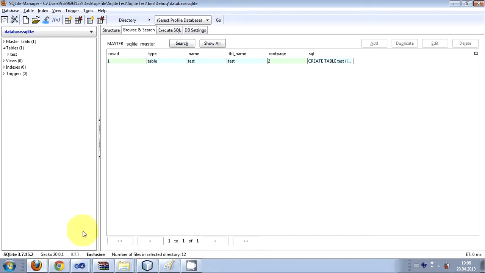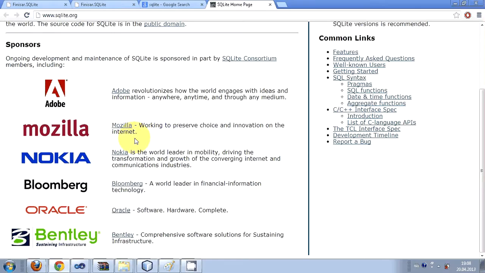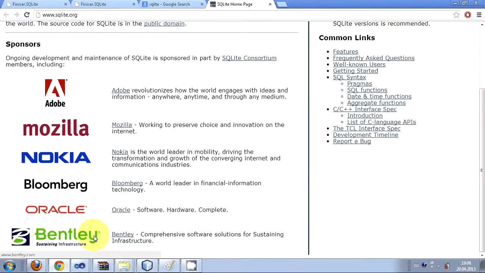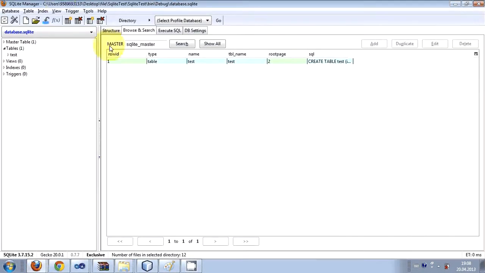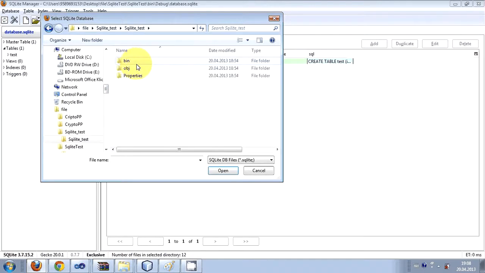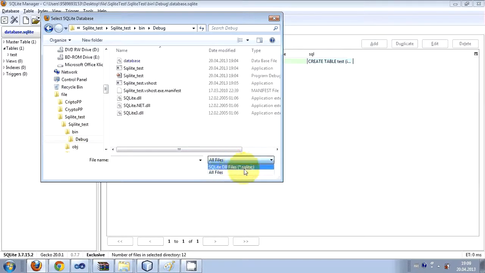So Mozilla supports this Sqlite. Once again, in the Sqlite Manager, click this open button and browse for your Sqlite database from here, bin debug, and just select all files from here, because it's showing Sqlite, but our file is a .db file.